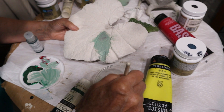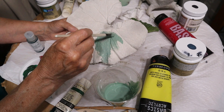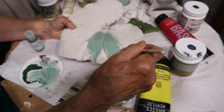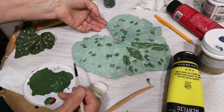I started with the leaf casting first. There are spots on the real leaves that are really light — almost silvery. So I mixed up some green I had in the house. I didn't have a lot of green so I was messing around with it. I found some and it was too bright, so I added a little bit of red. I didn't mix it quite right — there's a little spot of red — but it's going to get covered with the darker green anyway. I covered all of the leaf, with a lot of water in the mixture so it would soak into the paper cement clay.